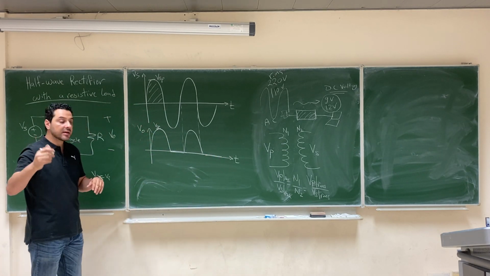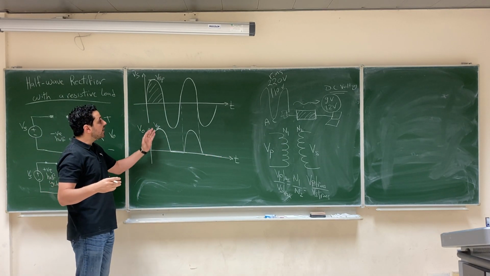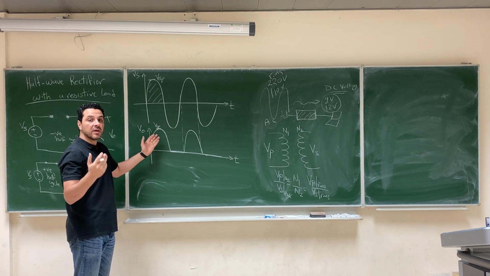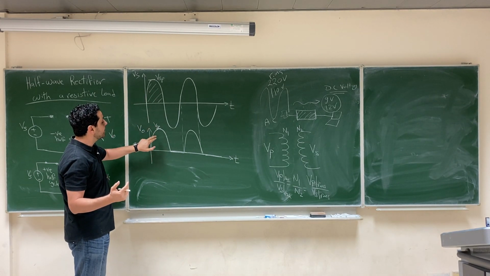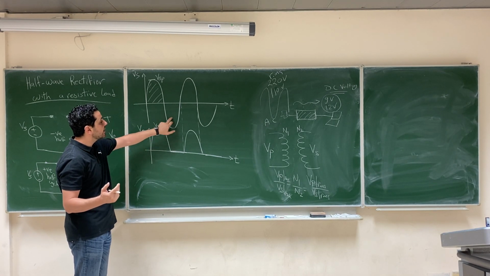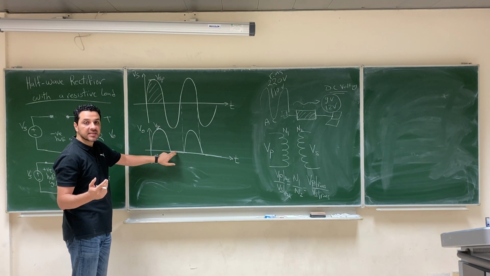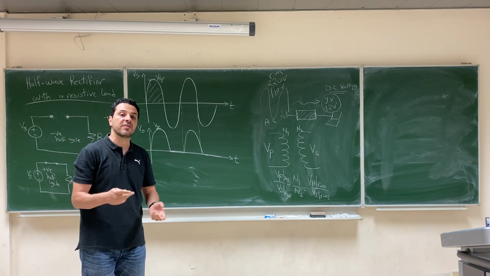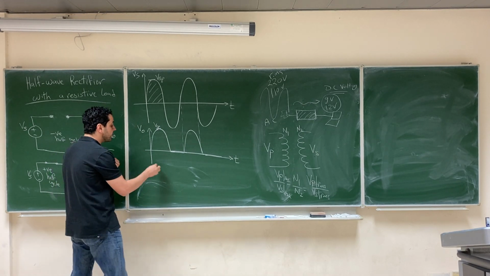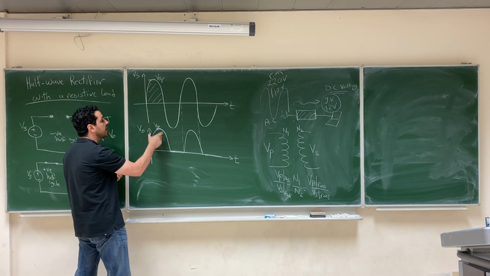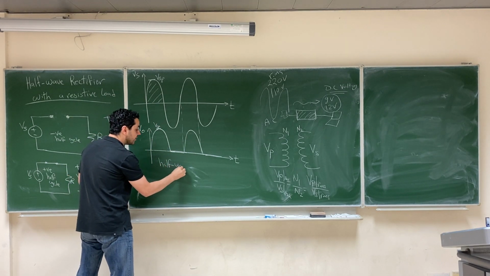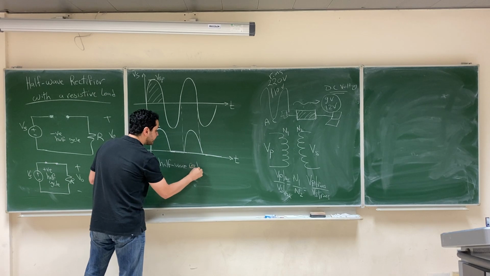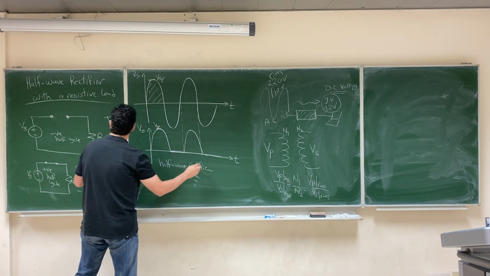And as you see here, we have rectified only, or we have passed only, the positive half cycle of the input. So the positive half cycle of the input passed to the output. The negative half cycle didn't pass. That's why we call this kind of rectifier a half wave rectifier, because we are passing only half of the signal. Why do we call it with resistive load?